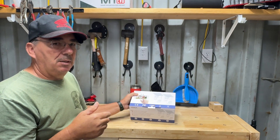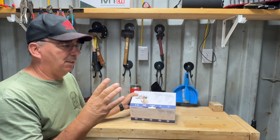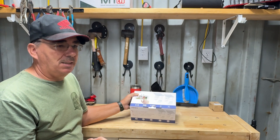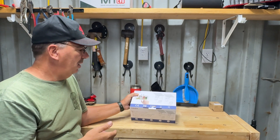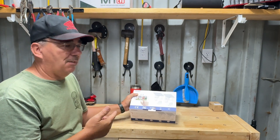You hook this up, connect it to your WiFi, you've got the app on your cell phone, and as long as it's connected to your WiFi it sends you messages, lets you know if there's movement, and you can record it. You can take footage off onto your phone — there's an SD card that goes in this, and it's just that simple.